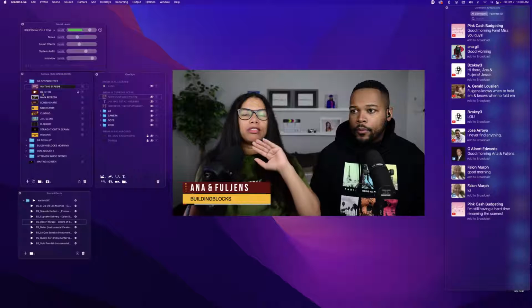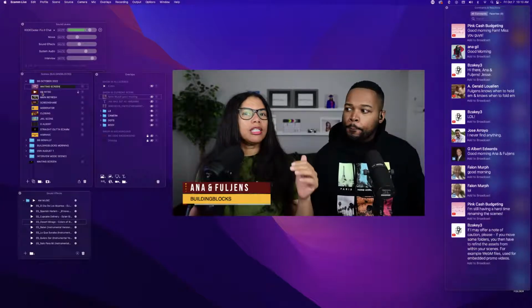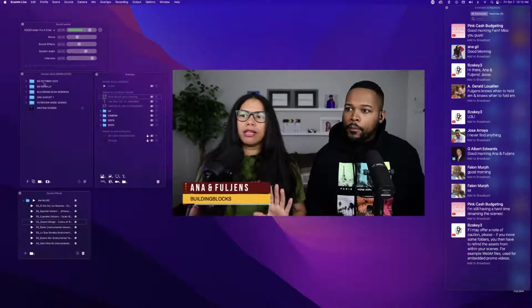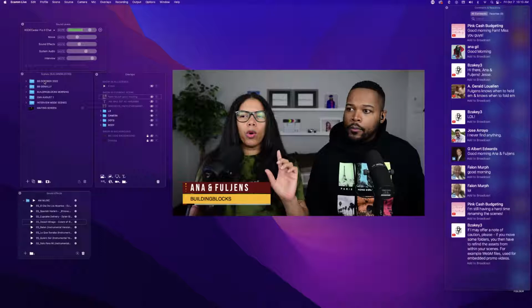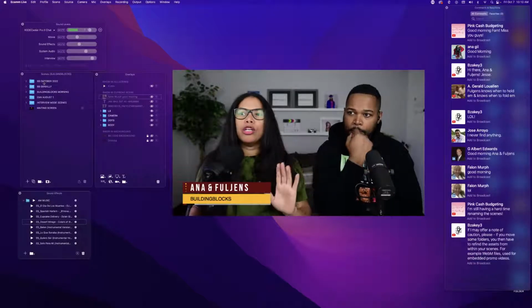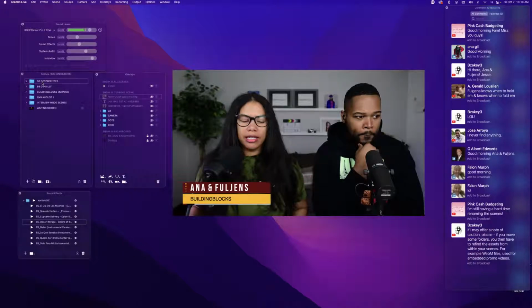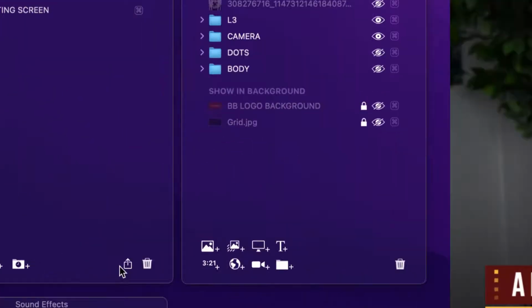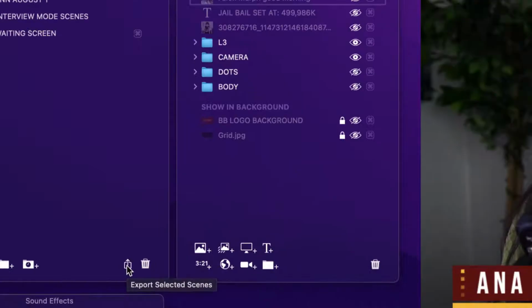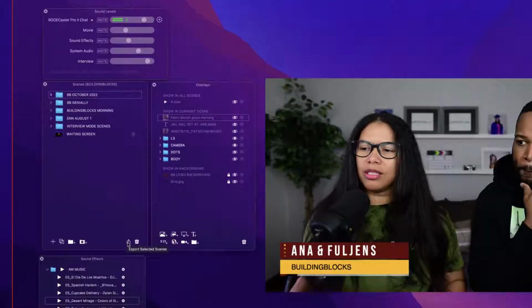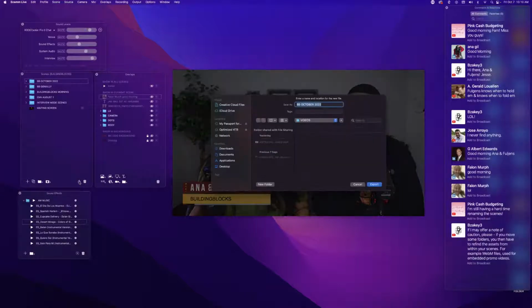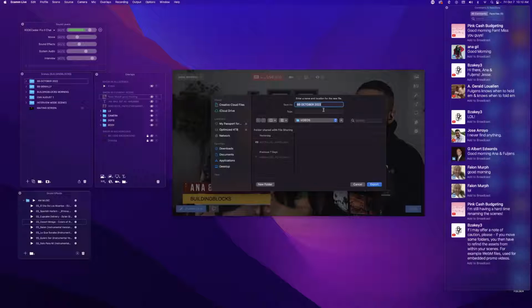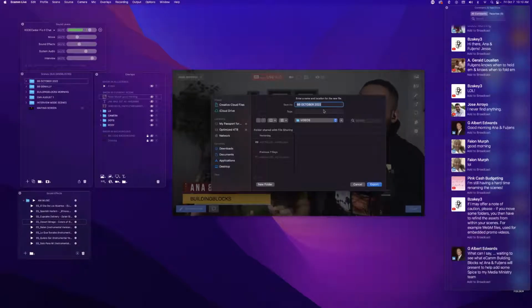Now, if you would like to start all over again, but you want to keep specific scenes, say you have them in folders here and you want to export that folder. For you to export that folder, you just have to highlight it, just like we have it here. And then down here, there is this upload, download folder, and you're just going to click there. In here, you're going to label the scene. Make sure that you label it, whether it is organizing, old mess, or whatever it is, so that you can find it. Then you're going to export this.